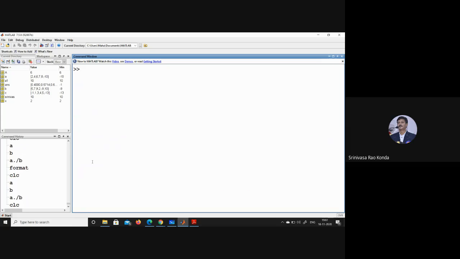Suppose A is there. I want to find square root of each and every element of the array. So here there is no need to mention dot. sqrt of A. Every inbuilt function of MATLAB performs pointwise.